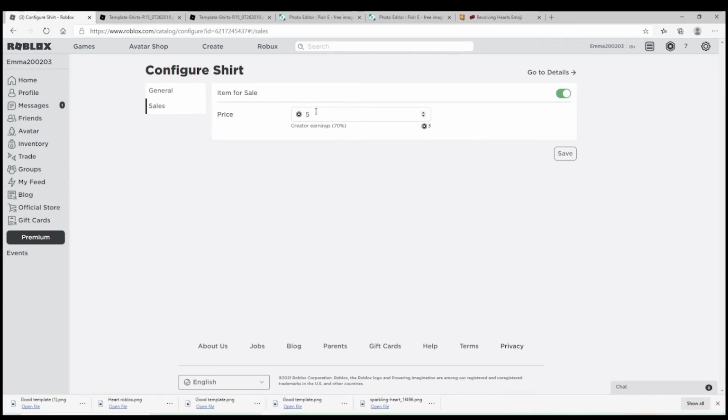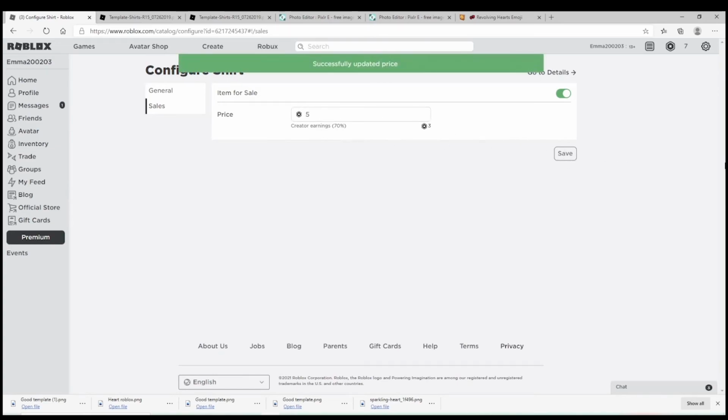You press that, and when you put 5, it'll give you free Robux in return. If you put 9, then it'll give you, if you put 10, it'll give 7. But I'm going to go for 5 Robux, and you need to press save.